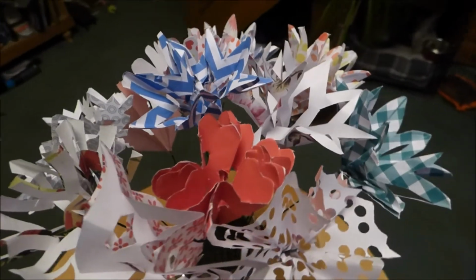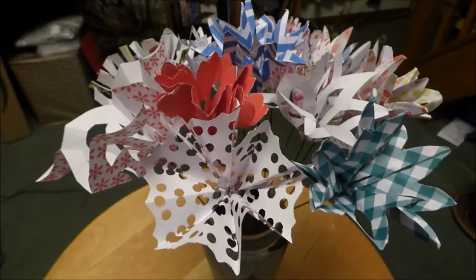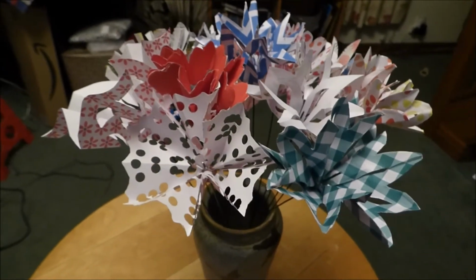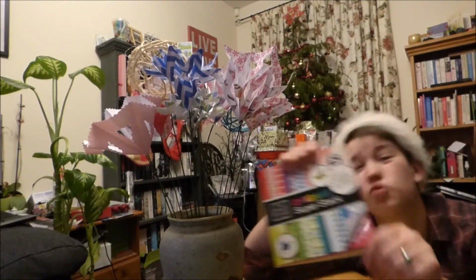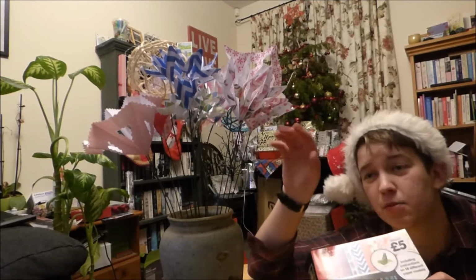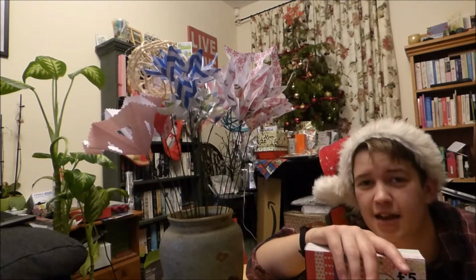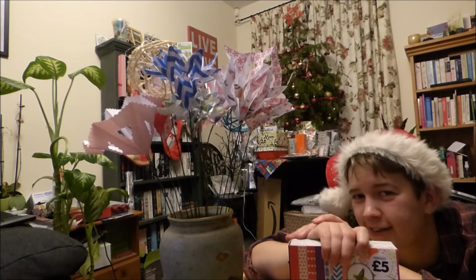And I think if I perhaps try and do it with a knife rather than scissors, perhaps when I'm a little bit more sober, then I've potentially got a good design going on here and something that I can mass produce. I can mass produce these quite cheaply as well. My origami super stack was £5, and that is for 400 sheets of paper. So even if I double page them, that's still 200 paper flowers. And if I put 10 flowers per bouquet, that's 20 bouquets for the same price as a single bouquet of real flowers. So it's a heck of a lot cheaper. I just need to work out if I can make it look good enough for a wedding.